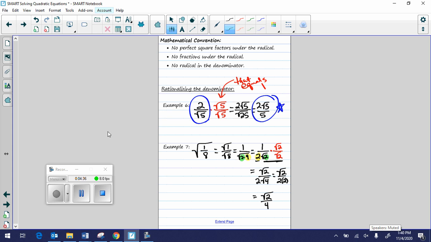So in this case, this and this are equivalent. Again, you can't reduce that 2 and that 4. One's under the square root and one is not under the square root. So you can't reduce them. And we will continue working on these as we do our solving using taking the square root.